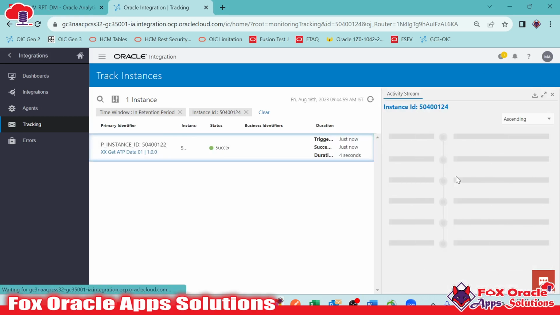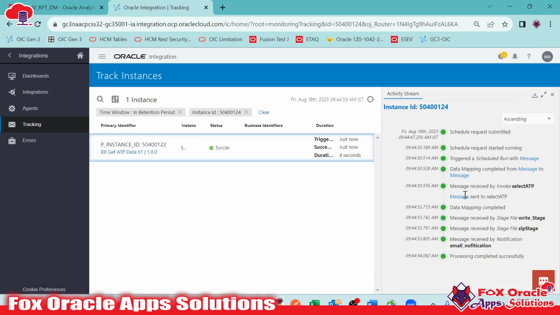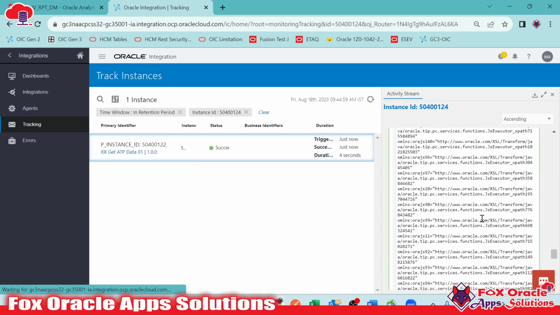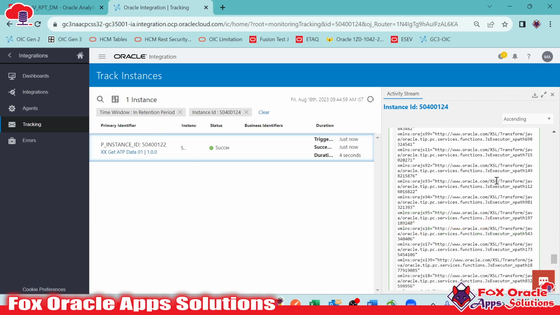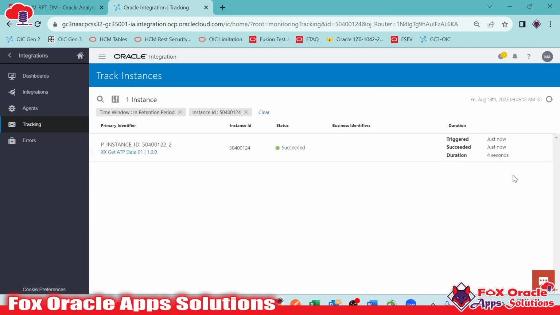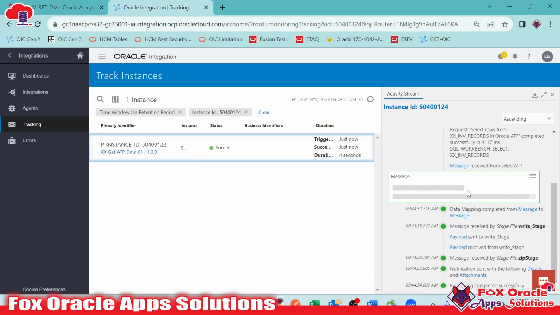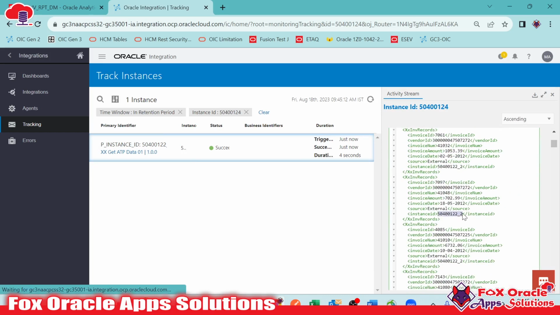Now here you can see the log message. We pass underscore 2 as a parameter to this endpoint, and in the received message we can see we have only the underscore 2 values.